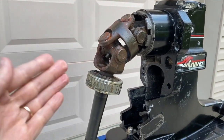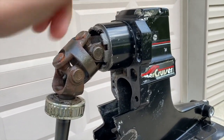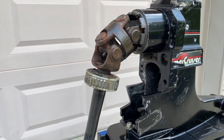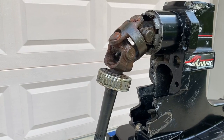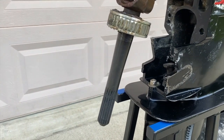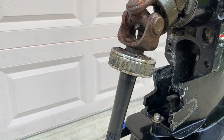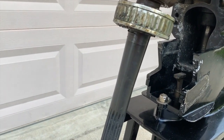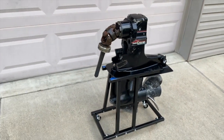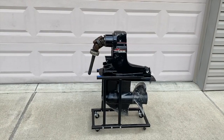We are going to replace the shaft, the yoke, the U-joints, etc., so we don't really need to take this gimbal bearing off the shaft. We are going to remove this entire portion from the upper case and slide this whole thing off and throw it in the garbage. However, for your convenience, we are going to show you how you can carefully remove this gimbal bearing without scoring, scratching, or harming that driveshaft — because that is your number one goal. Do not harm that shaft in any way in the event that you plan on keeping it. A link to that removal video is scrolling above.